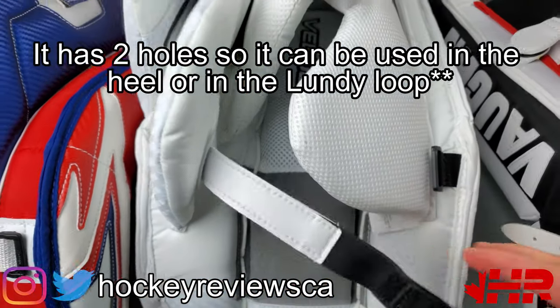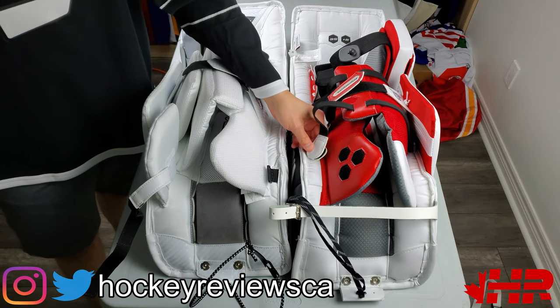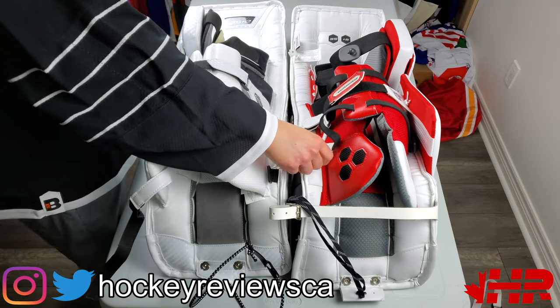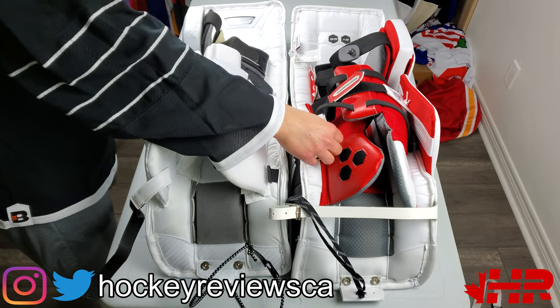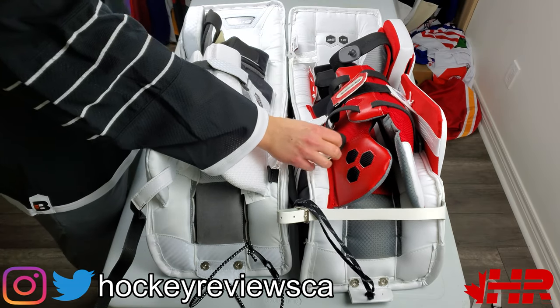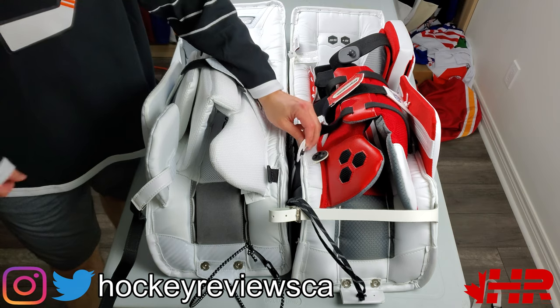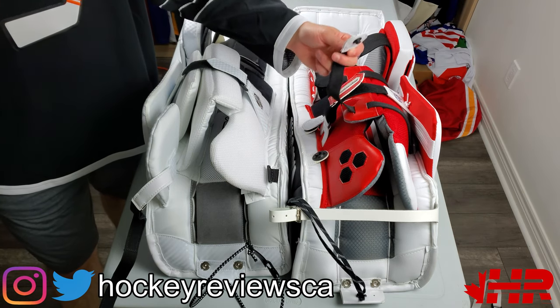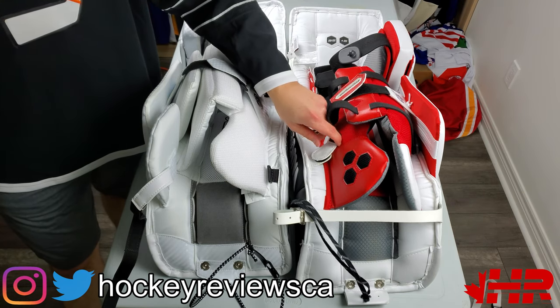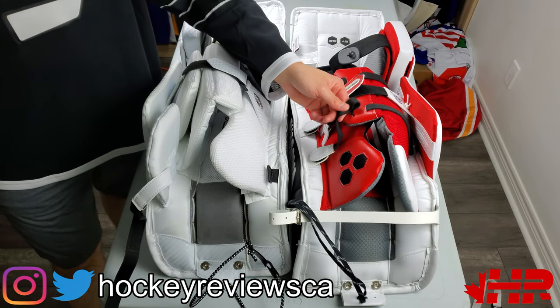I guess this would be a bigger change in quick slide, but gone is the awful strapping. The magnetic strapping was the worst design strapping I've ever seen. I've seen goalies on YouTube with this stuff falling off. There was a clip that was circulating for a bit, and I couldn't find it. I looked it up again, and so it was attached. He was playing, it fell off. And then mid-game, it reattached itself.